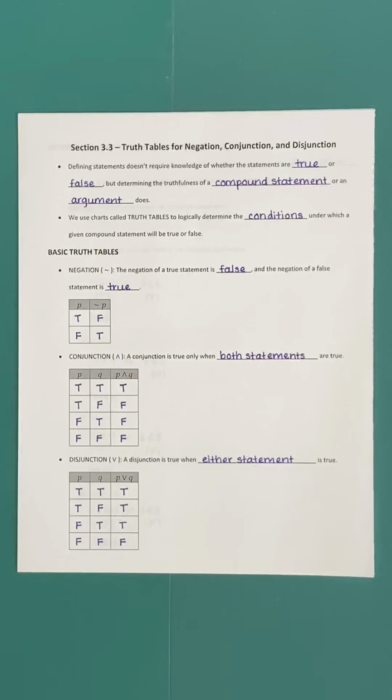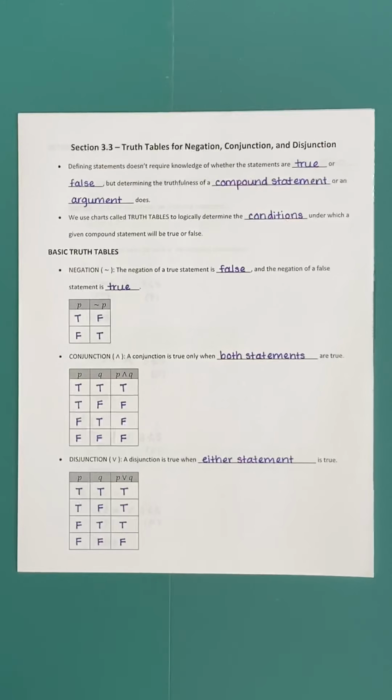So the way we can logically structure a discussion about whether a compound statement is true or false, the conditions when it would be true or false, is using what we call a truth table. A truth table is essentially going to organize all the possibilities. What we're going to focus on is, suppose we have two individual statements and our compound statement consists of two simple statements. If we know the simple statements but maybe don't know whether or not they're true or false, what we're going to consider is all the possibilities. Well, what if they are both true? What if they are both false? What if one is true and the other is false?